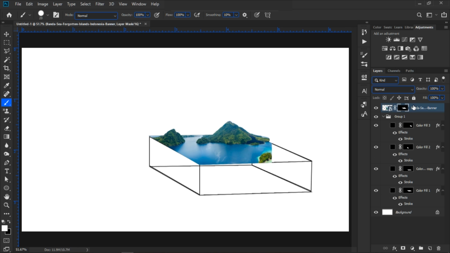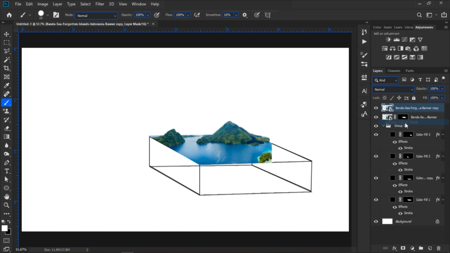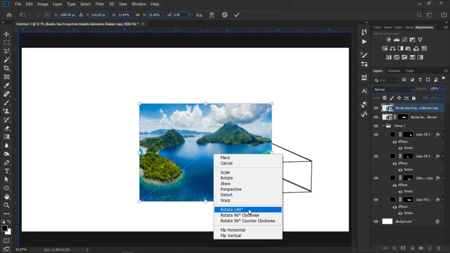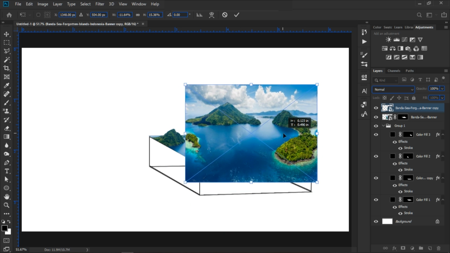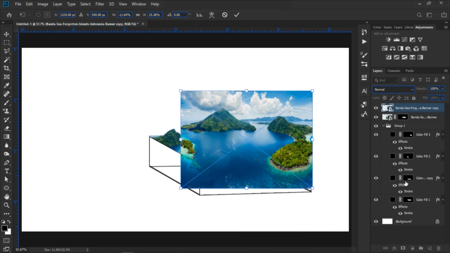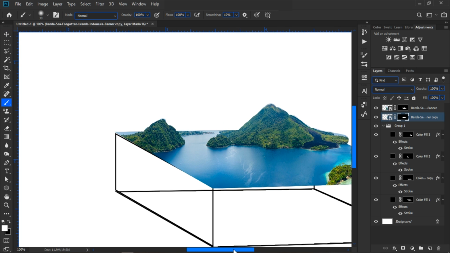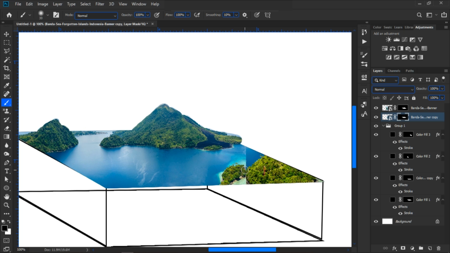Now duplicate the layer. Right-click on the mask and delete the mask. Another thing I will do is right-click on the image and flip it horizontal, and move it there. Then I will Control-click on the first box I created to make a selection, and add a layer mask to it. Then take the layer below the first. Then click on the layer mask of the first layer. Now use a soft brush to clean it a little, so that both the images will blend into each other.